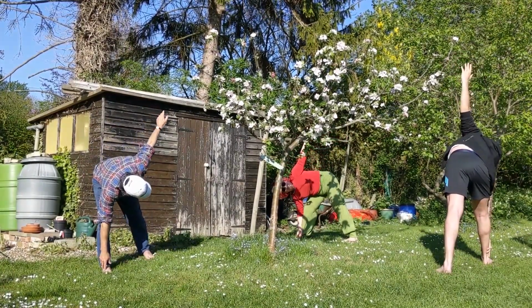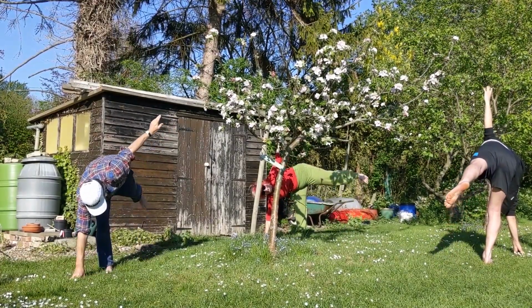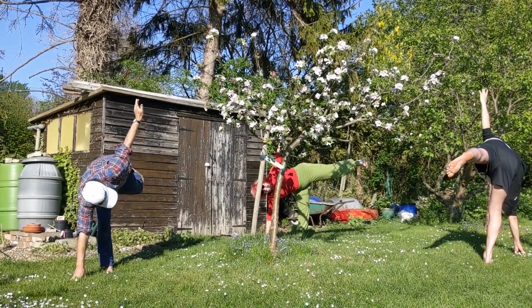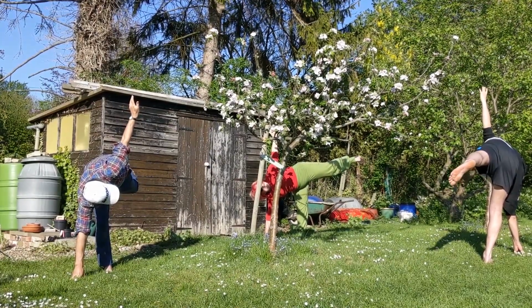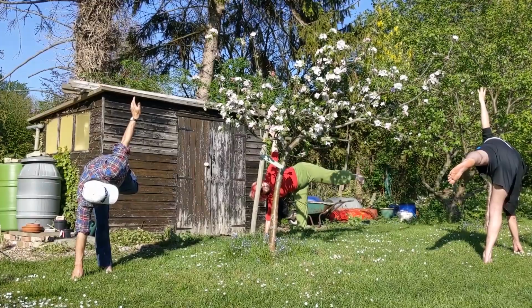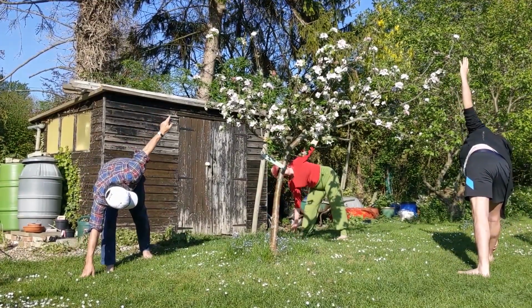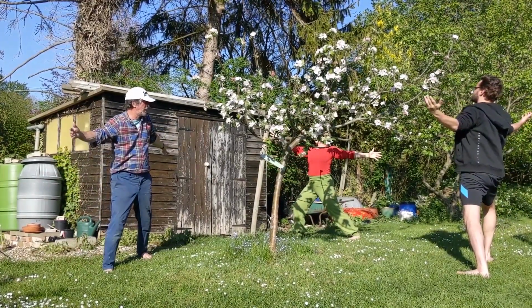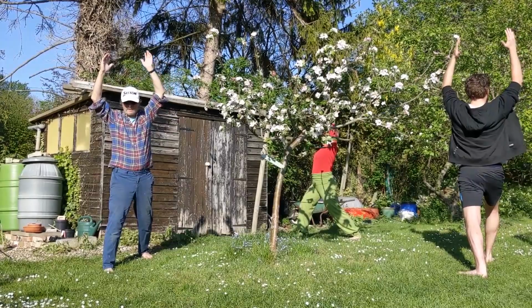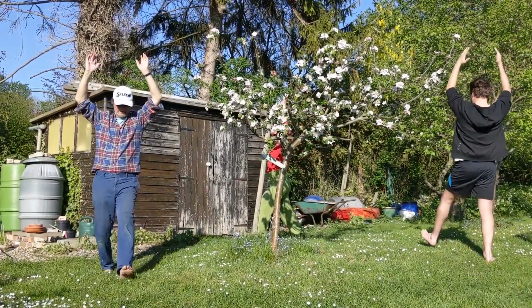triangle, and then we're going to bend the front knee, taking ourselves into the right place for the lift for half moon. Reaching again with all the limbs and breathing. Back to triangle and up again to warrior 2. Warrior 1. Coming to the end of the walk.